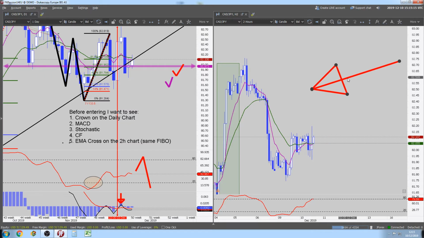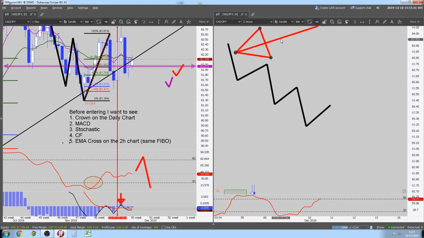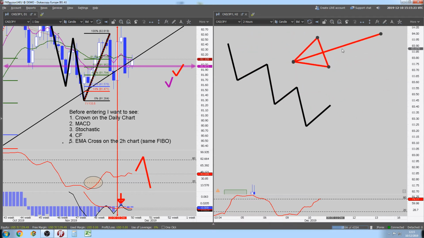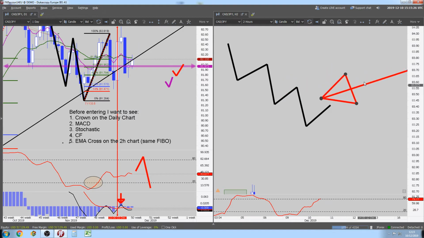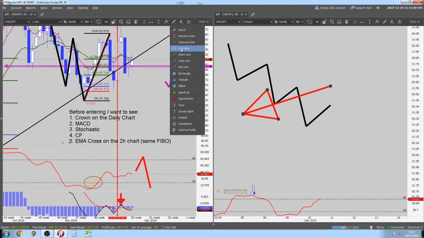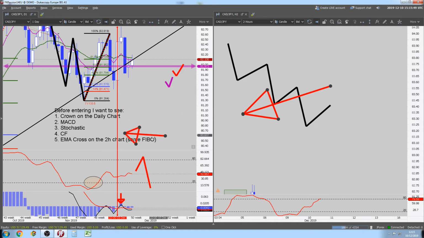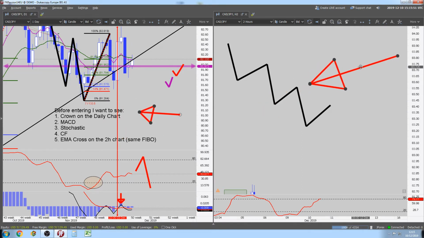If you're going to use indicators, you should not be worried about the lower lows and lower highs on the 1 hour, 2 hour, 15-minute time frame. EMA cross, if you have everything, now again, you must have the MACD, the stochastic, the candlestick formations, and the Fibonacci's. You should have everything in place on the higher time frame. Yes, time to shine, correct. Right? If you have everything in place on the higher time frame, and the higher time frame controls the smaller time frame, so what's the problem?